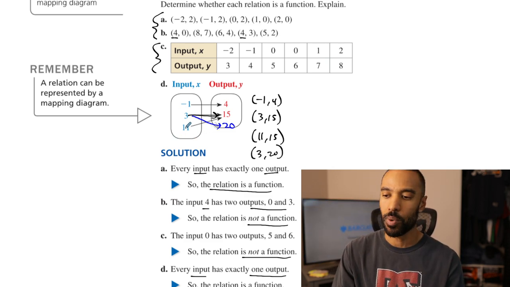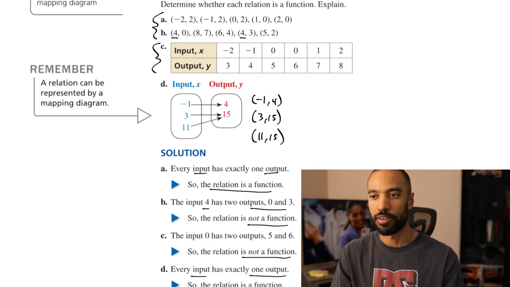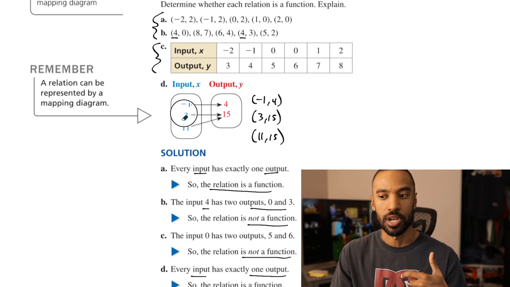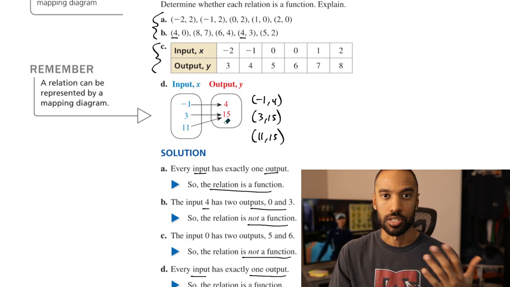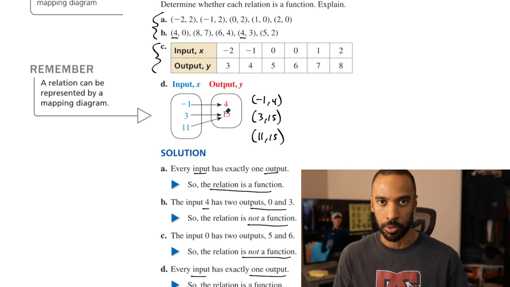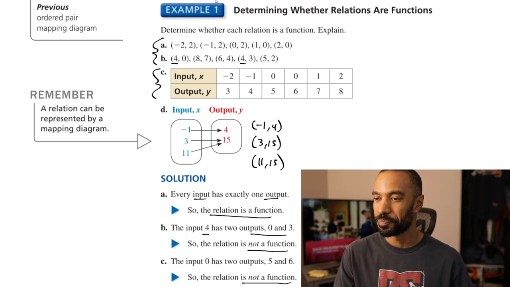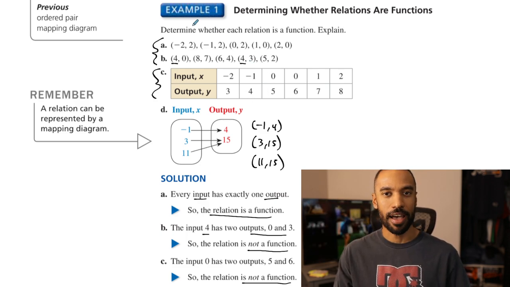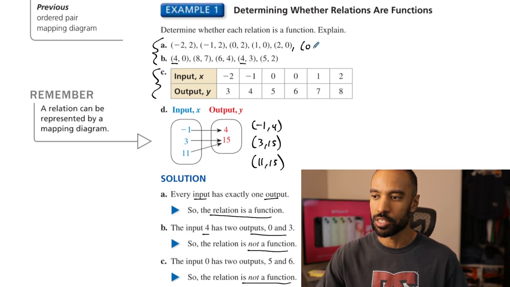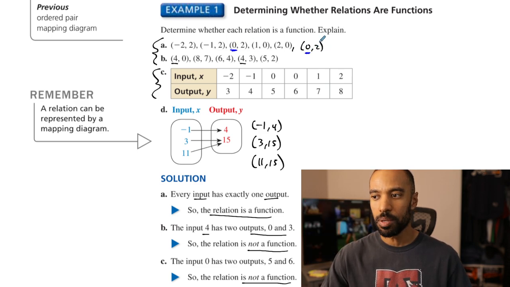Because you won't see the repeat on X. And that's why I keep saying, we don't use a definition: it's not a function if X repeats. Well, there are several things wrong with that. First of all, it's not going to repeat here. On a graph, you don't see numbers repeat themselves. You just see points. And thirdly, a number can repeat, but then if it gets the same Y value back out, it doesn't matter. For example, on part A, what if I have another point here that's 0, 2? You notice here that there are two zeros here. Oh, it repeats. It's not a function.